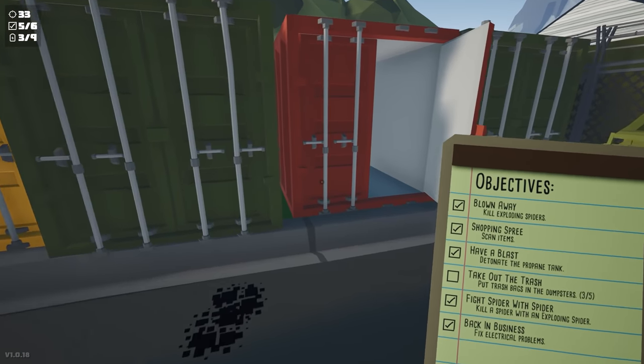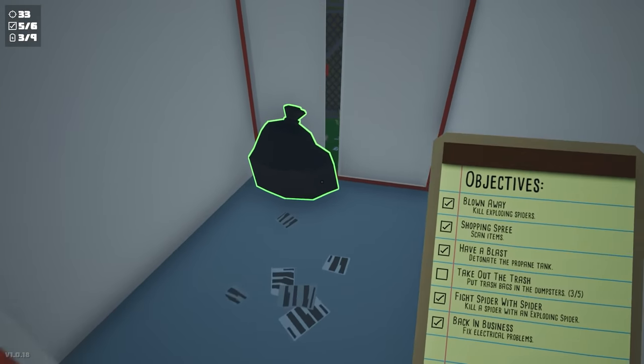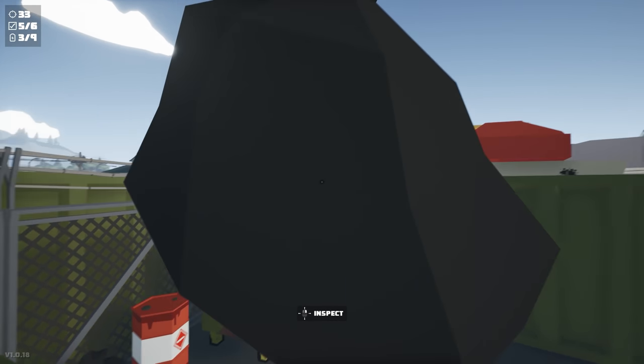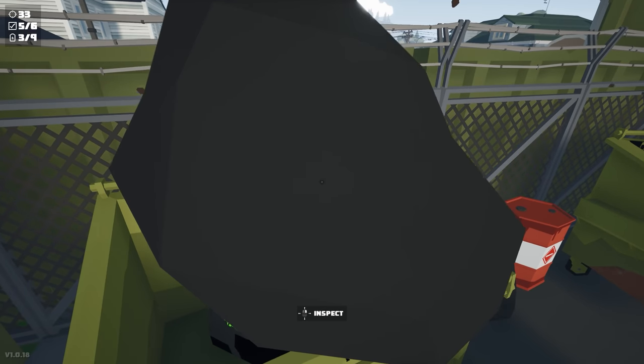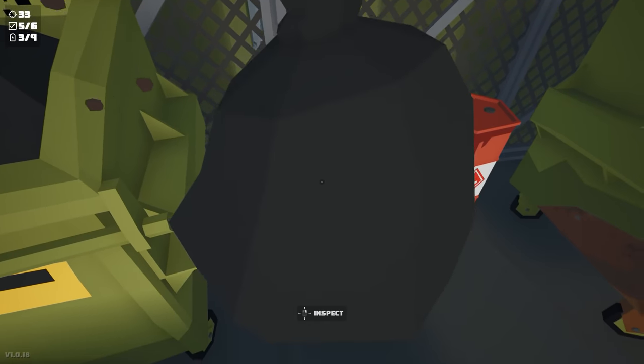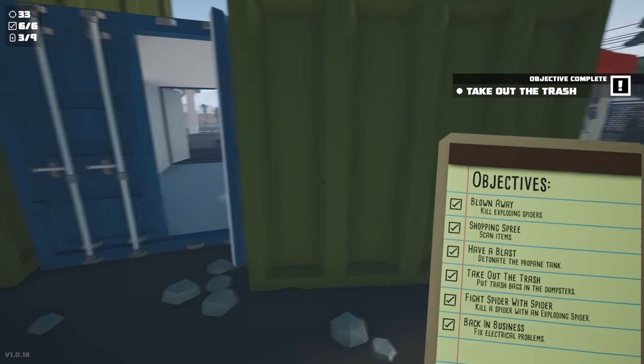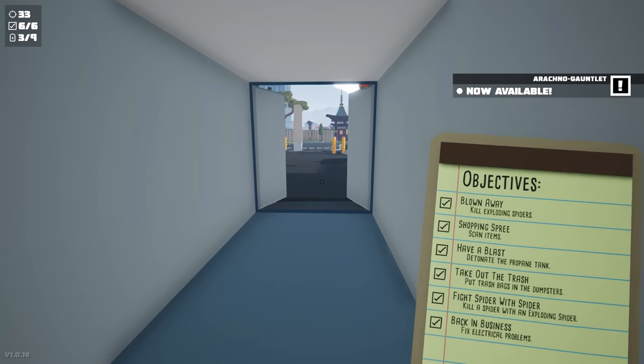We got another one right there. I think the one's inside of the shipping containers, right? Yep, there's one. Got it. So that's number 4. Oh, there's one right outside the dumpster. Hold on, yeah, so I don't even need to... Boom, there you go. I don't even need to go to the front or anything like that. Boom, take out the trash, objective complete. That's all of them, you guys. Man, we just speed run right through this.